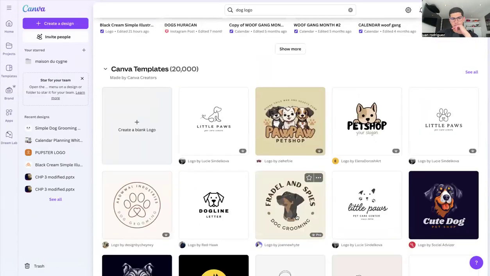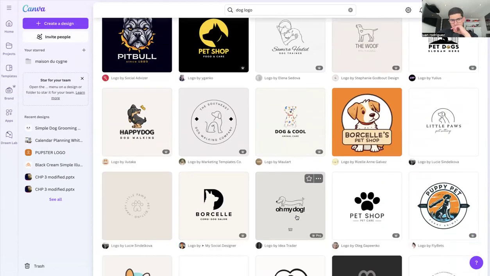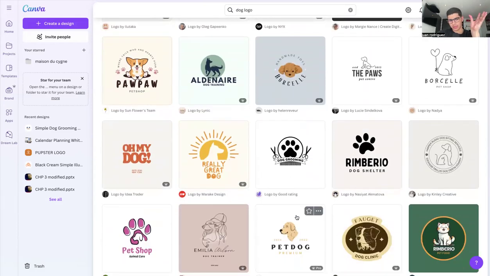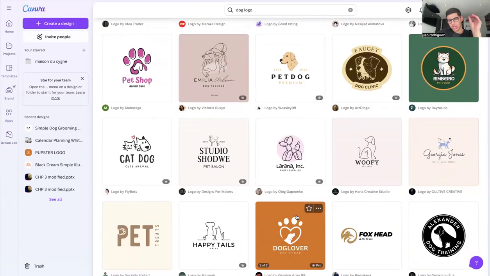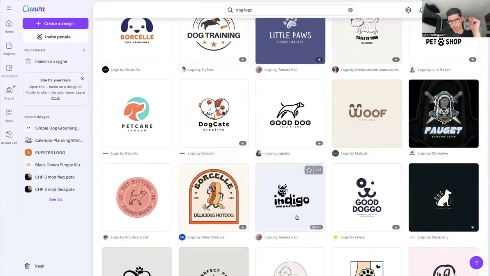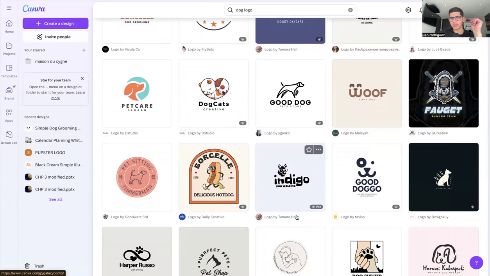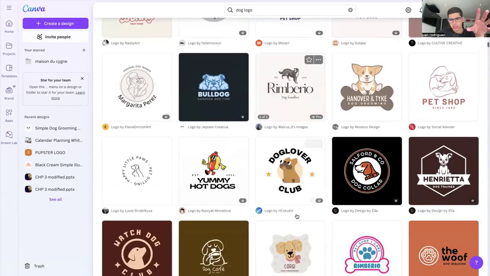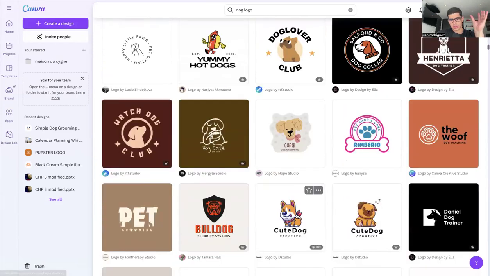I previewed quite a bit of logos, but there's some that I think could have potential that I already reviewed, but I just didn't want to stop on them because I was expecting to check probably better logos. Okay, let's go back once again, just the first two, three pages.